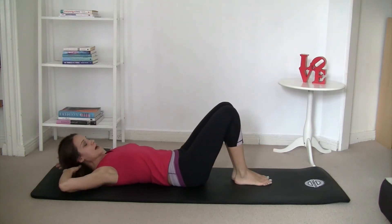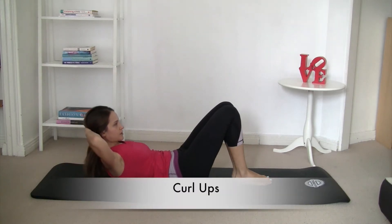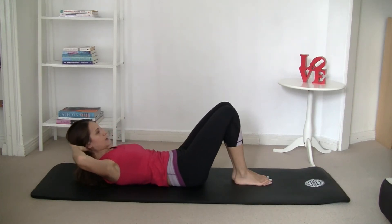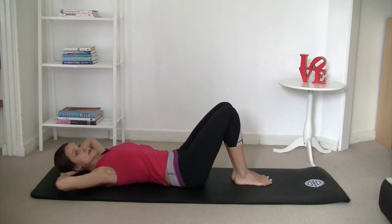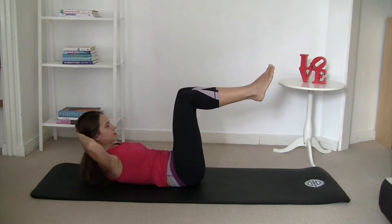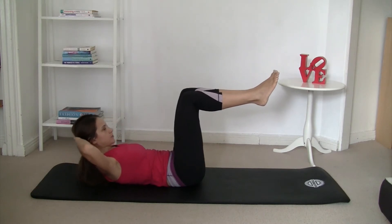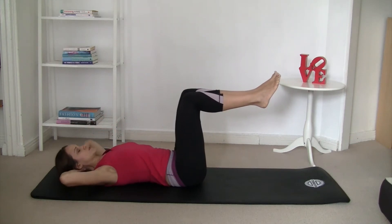Place your feet on the floor, knees on the floor, hands behind your head. Inhale in T-zone, and as you exhale, curl up. Inhale and come down. It's good if you can squeeze your knees together — it will activate the muscles even more. If you're ready, you can place your knees in tabletop position. If you feel it in your lower back, you can open the knees slightly — it will release your lower back.